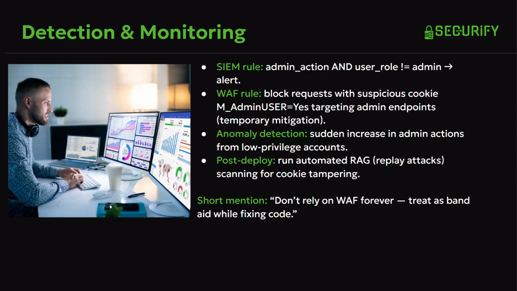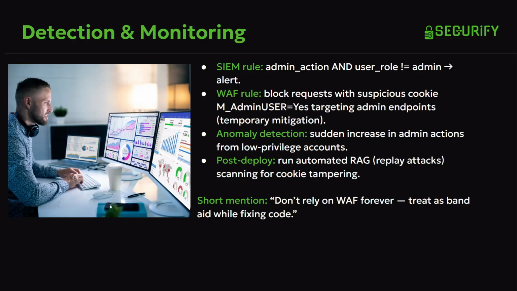And then there is one final point on detection and monitoring. So this is how we can detect and respond to this kind of vulnerability in a real system. First, we should have SIEM rules which can help. So if an admin level action is triggered by a user who isn't an admin, raise an alert.